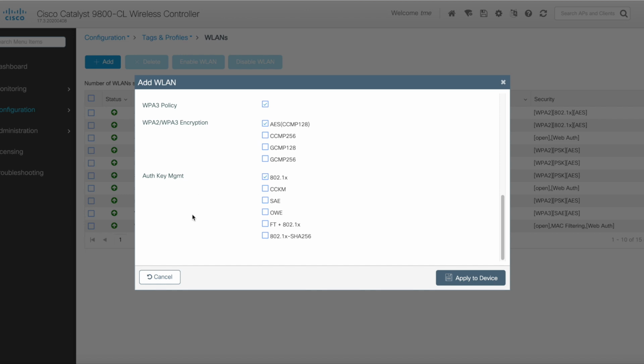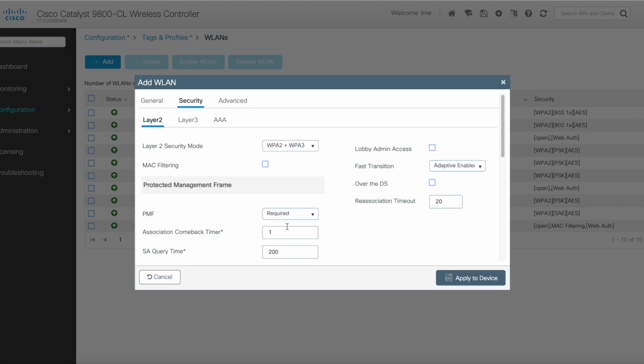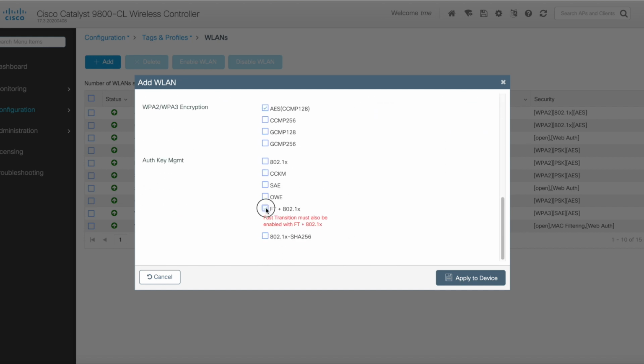Here we can see the various authentication key management options. By default, the option for WPA3 Enterprise is selected using 802.1x. Optionally, fast transition can also be enabled with 802.1x by enabling this option down here. If you enable fast transition, then up here at the top of the options, fast transition will need to be enabled. However, fast transition is only available with this option. For all other authentication key management options, fast transition will have to be disabled. So we'll go ahead and do that here to show the other options.